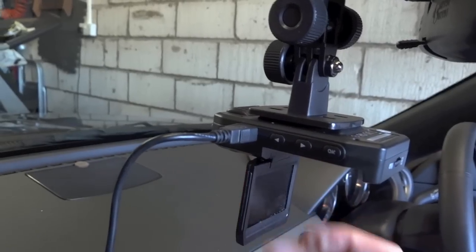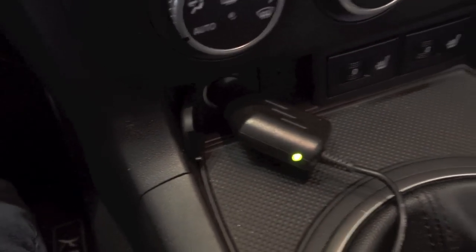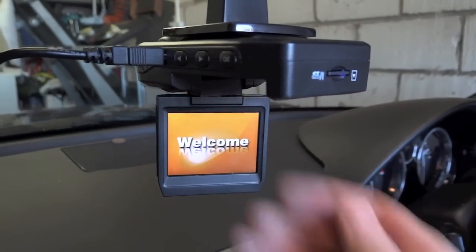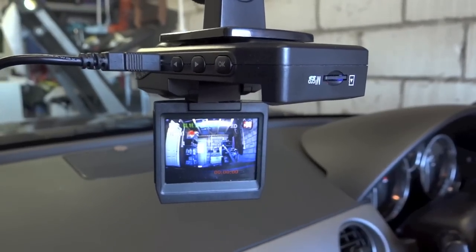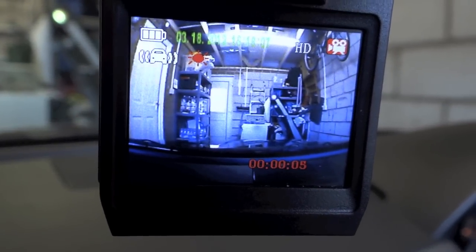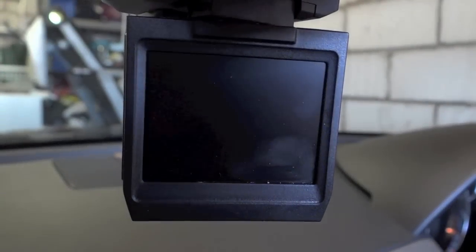But that's not entirely unusual in cameras like this, so I put the camera in the car anyway, mounted it on a different bracket that I'd found that managed to fit it. When you power the car up, the camera comes on just as it should do. And of course I'm checking to see here that it starts recording, which is what it is doing there. So that was fine. Remember with the first one, I had a fault with the car charging lead. I had to replace it with a different one, whereas on this one the car lead worked fine. Again, switch the engine off and wait for a second or two, and the display switches off. So that's all okay.